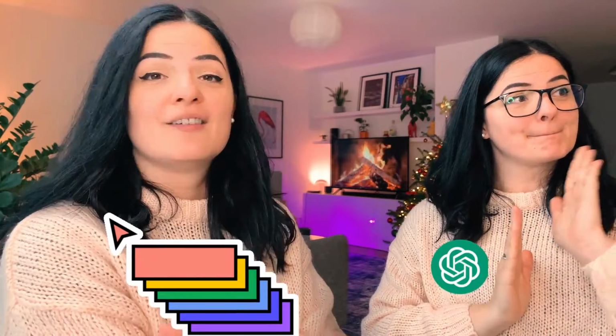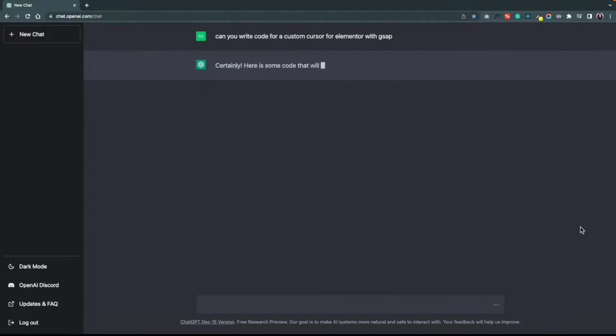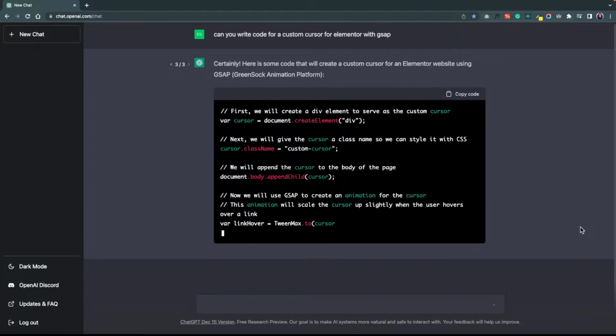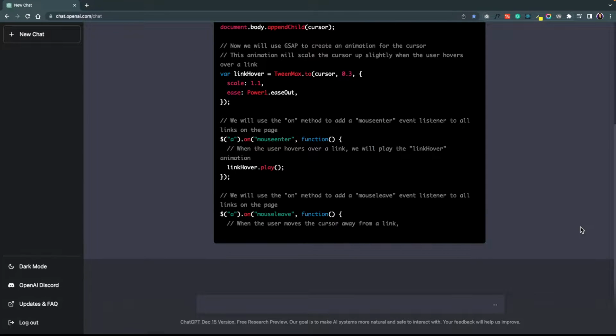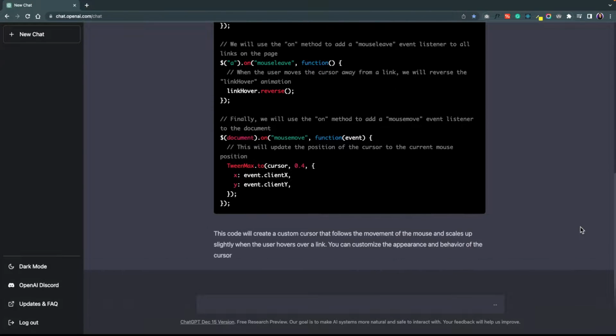And I said, maybe I should try to see if it can create for us a custom cursor with GSAP for Elementor for newbies. And to be honest, I had to try until I found the code that actually sort of worked, but I still had to troubleshoot it myself.